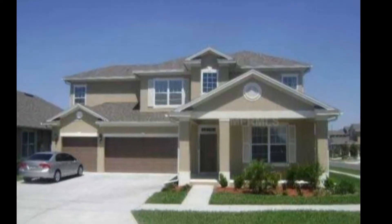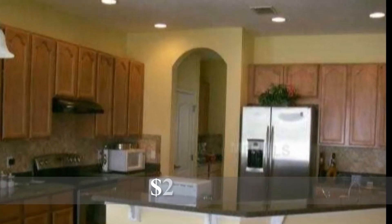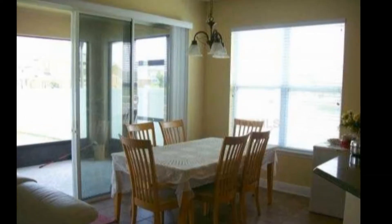And the last one for today's show, Enclave at Berkshire Park. Beautiful, beautiful. Four bedroom, three and a half bath, 2,884 square feet. This is a short sale as well, listed for $239,900. The BPO has been done. This is back on the market, listed by Saeed Ali of Watson Realty. BPO stands for Broker Priced Opinion. That means someone submitted a contract and the bank had to hire a third party individual — not part of this transaction — to go out and evaluate the property so they can understand what the market value is and make an approval, a denial, or an adjustment to figure out what they're going to get. So the BPO has been done on this home. For $239,900 at 2,884 square feet, it's a gorgeous house.